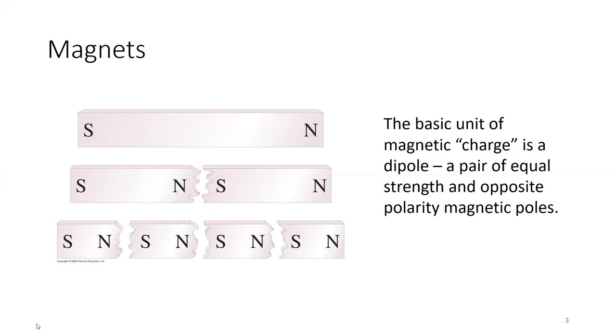You may already know that if you break a magnet in half, you still have two poles, so you can't separate that north and south pole of your bar magnet. If you were to break it in half, you'd just have two shorter magnets still with north and south poles. If you broke those two pieces in half again, you'd just have even smaller magnets still with a north and a south pole.